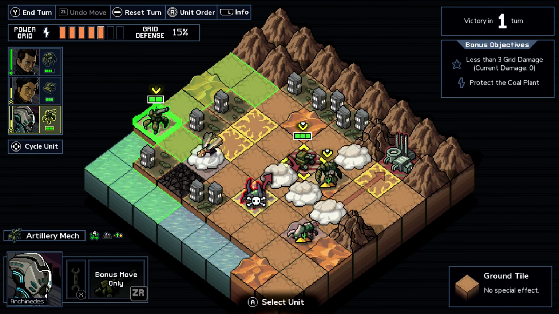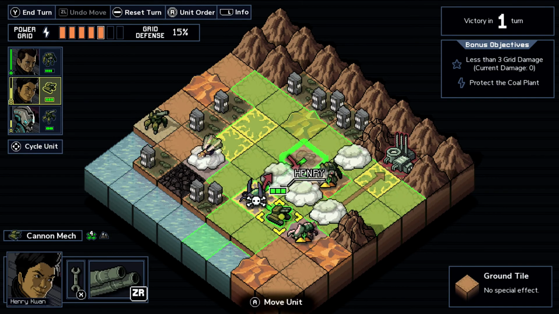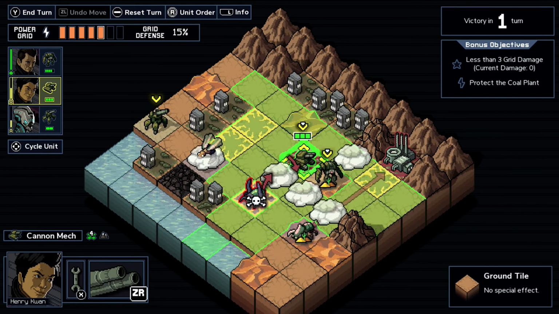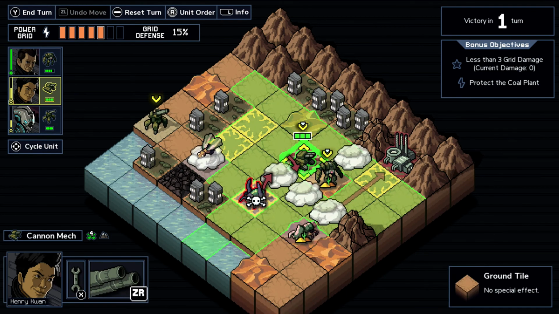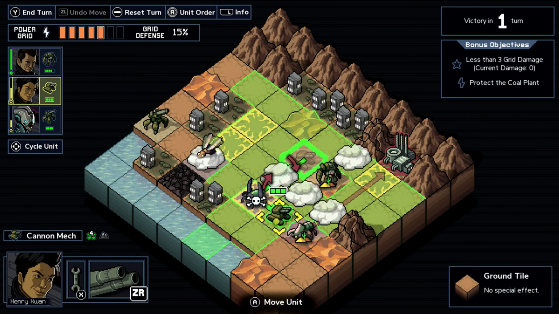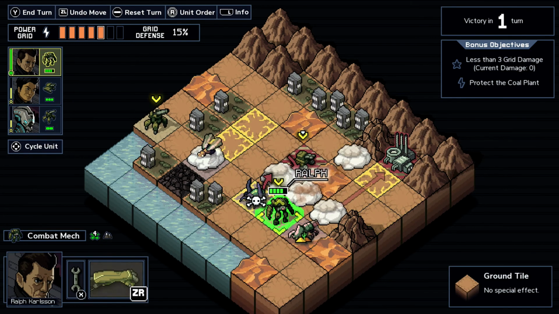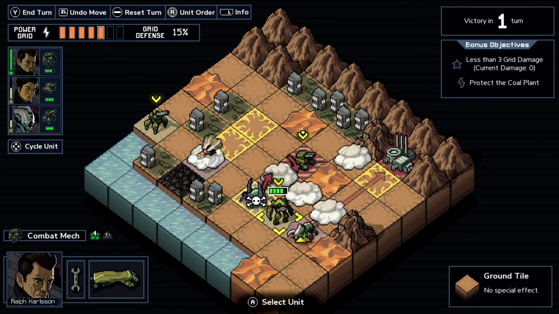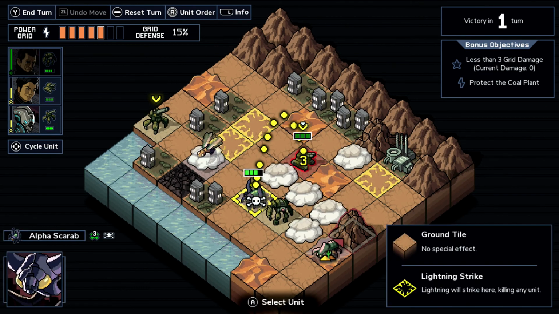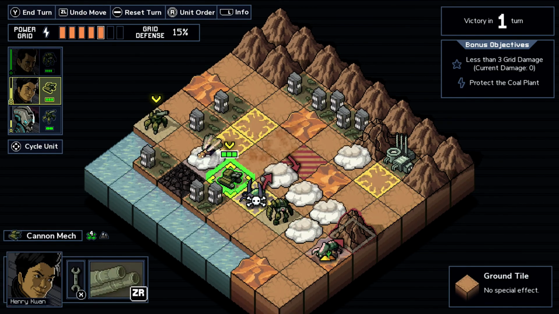Move here, so he can fire on you, get the kill. Still. No. So you're gonna... We won't get the kill, actually. So it might be wiser to actually do this, because this is gonna be a smoke tile, so we cannot attack with Henry from that spot anymore. In this case, I was thinking to put Ralph here on this tile, so we're just gonna push him down. Another crisis averted, and kill the Hornet.